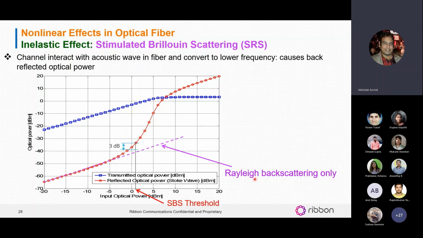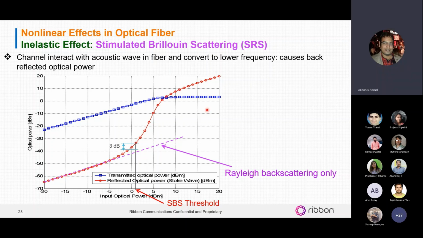So it looks very similar to Rayleigh backscattering. The Rayleigh backscattering happens at lower power. It always happens, by the way, because of the molecules and everything. There is a scattering center because of impurities, and it reflects back the power. That's the Rayleigh effect. But when you increase the power, because of the radiation pressure noise or variation, the Brillouin effect takes place, and after a certain power, the Brillouin effect is very high. As you can see, the power for the SBS threshold doesn't require too much. It's very low, around 0 or 1 dB. Still, SBS can happen.